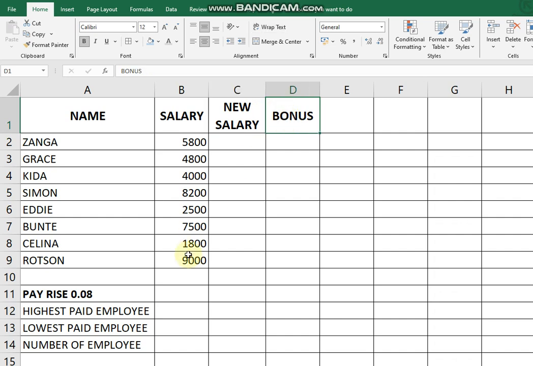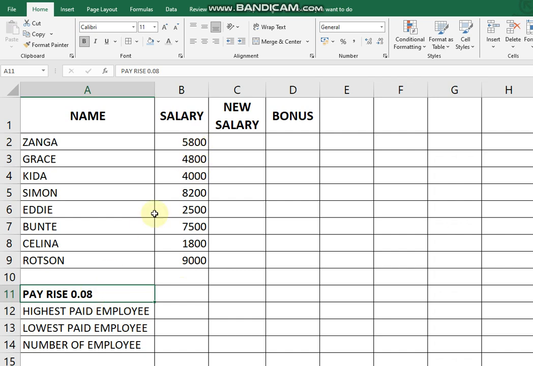Here the question says, calculate the new salary for each employee using absolute referencing. So we are required to calculate the new salary in column C for each employee after the pay rise. We're going to use absolute referencing, meaning that all of these employees have their fixed salary, and there's a pay rise of 0.08 to their actual salary.